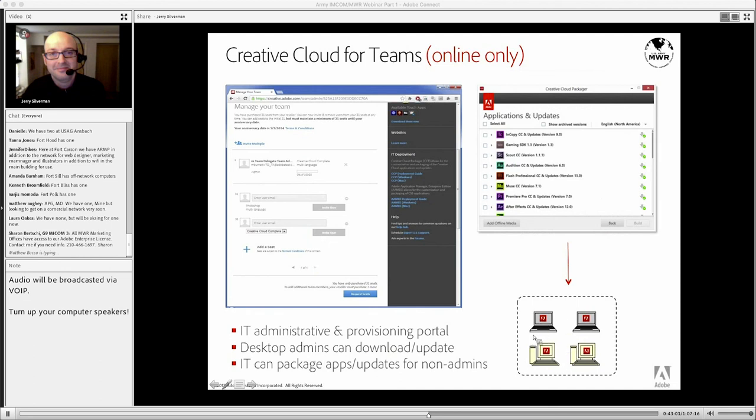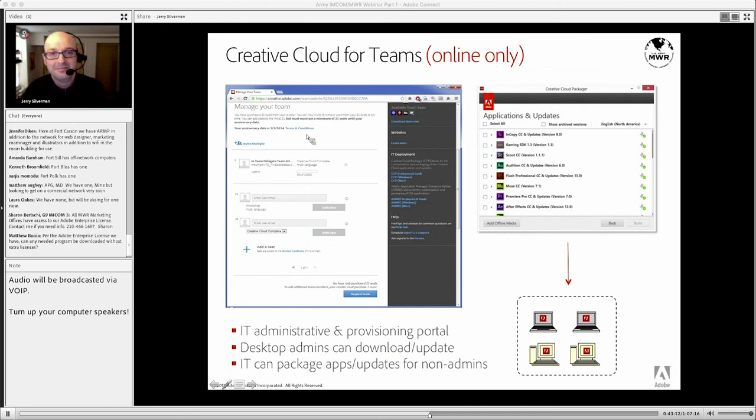Now, the end user is still required. You see that says online only. The end user still requires an internet connection. And that's important to keep in mind for the Creative Cloud for Teams license, because the end users still are required to call back out to Adobe every 99 days to validate that their license is active. And if it can't validate, then the software will give you a warning 30 days ahead of time and then shut off after 99 days.